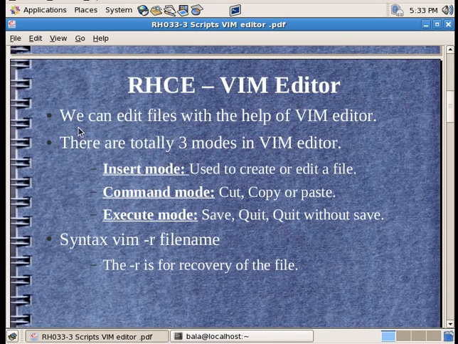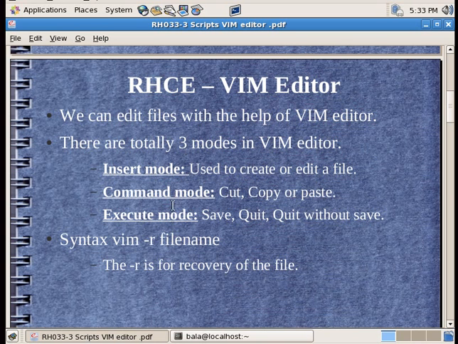So here we go for the Vim editor. Vim is nothing but visually improved, VI improved editor. We can edit files with the help of Vim editor, and there are totally 3 modes in Vim. One is insert mode, the other one is command mode, and the third one is execute mode.